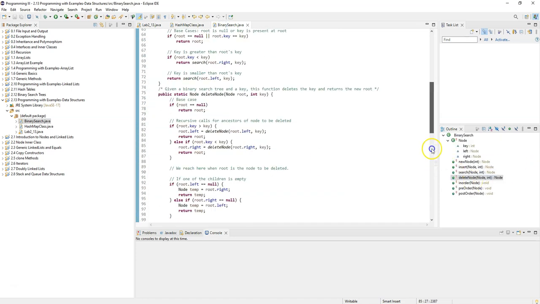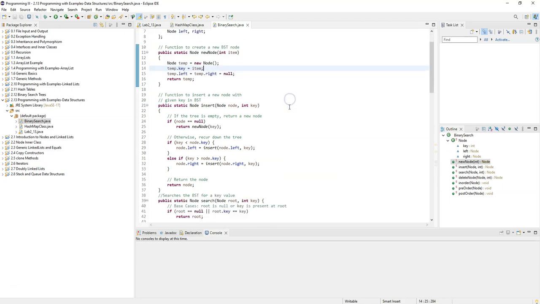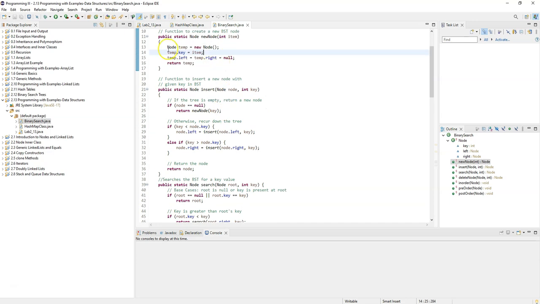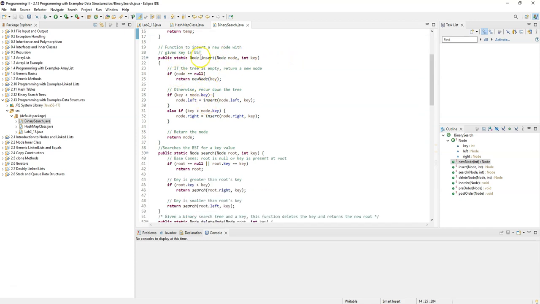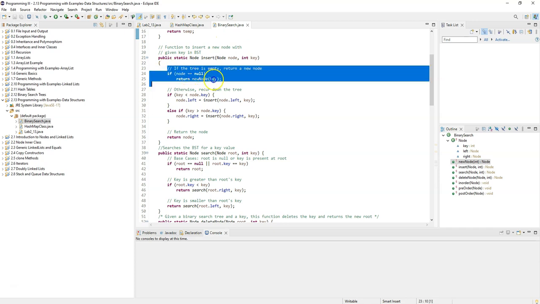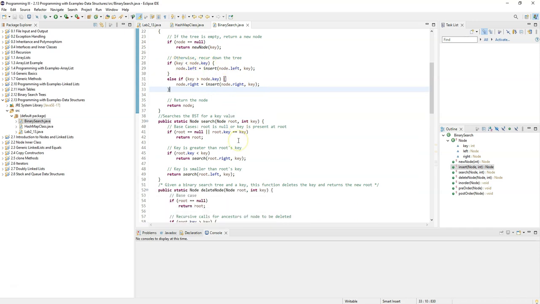When I look at my binary search, there's a little bit more here to pick apart, though. With a binary search method, one of the things you'll notice is we still have a node, which is something we're used to operating with. We have our left and right nodes that we would expect to have. And when we create a new node, we are creating temporary values here for the key, and in this case, the left and right. And down here is our option to insert. If this tree is empty, we're just going to create a new node. Otherwise, we're going to use some recursion to traverse this tree and start adding either to the left or the right, depending upon where that key is being placed.